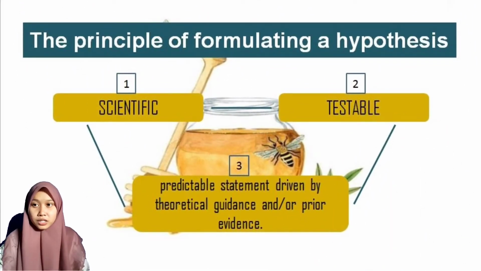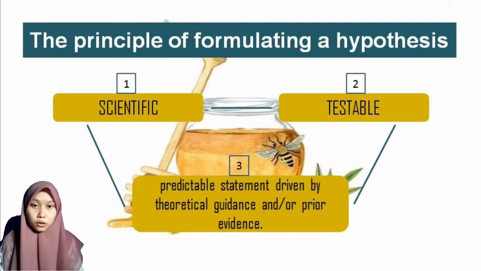Okay, next, the principles of formulating a hypothesis. There are three principles of formulating a hypothesis. The first one is synthetic statements. It can either be true or false. An experimental hypothesis must be a synthetic statement. For example, hungry students read slowly. It could be proven true or false. And we have to remember that we have to avoid non-synthetic statements. But how can we know if a statement is synthetic or not?